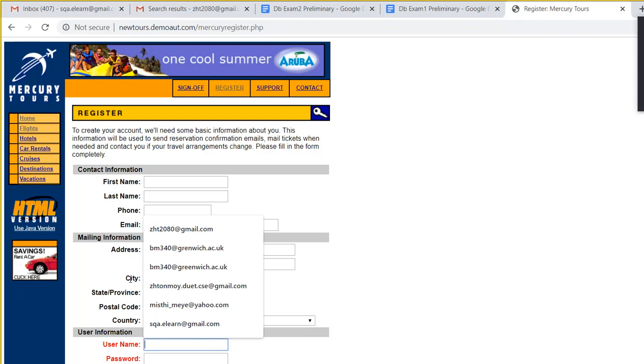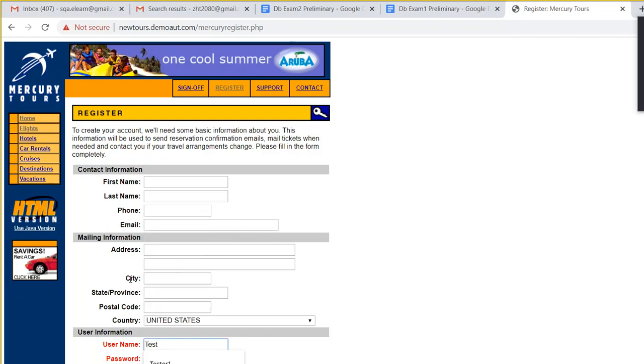Username, let's say auto tester. Is there any spaces here? No. Auto tester, and then let's put password, just the word password.